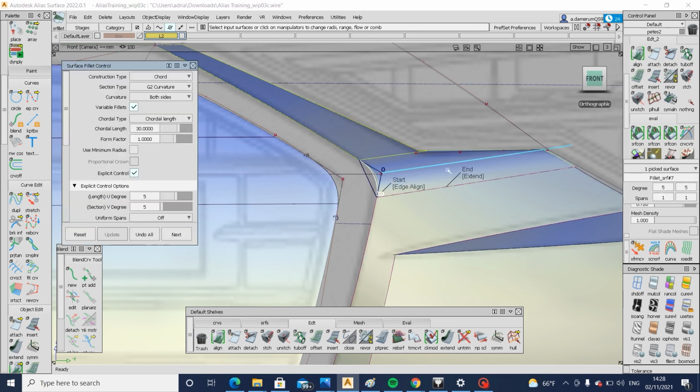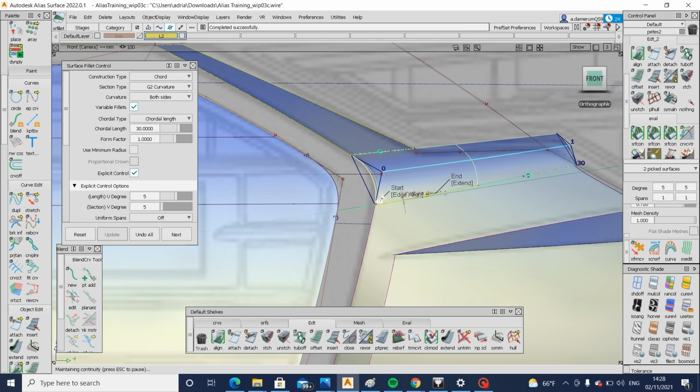So to do variable fillets, I've just done query edit. So I've gone back to the original fillet with history. Query edited it, and then you use the middle mouse button in this case, and you see this blue line. You hold down the middle mouse button, click on that, and drag. So you want to keep that end at 30. So that's this end's 30, but you want to change that to like 40. So we'll click on that, and then just type in 40, and then select enter, and then spacebar or update, and then it should update. I'm going to make this end smaller as well. I'm going to put that to 20.